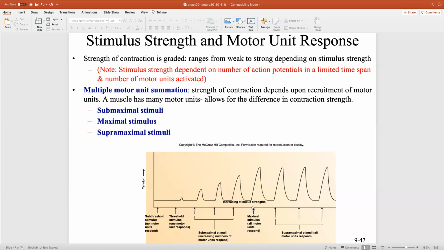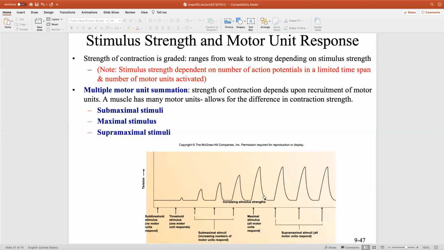So even if I have a lot of action potentials at short time frames, what happens? I have an action potential, now I have a really strong contraction. We'll start over here, right? You start off here with the first action potential, boom, stronger contraction. Second action potential in a short time frame, causing an even stronger contraction. Now you have a third action potential in a pretty short time frame, causing an even stronger contraction. At maximum, you had the fourth action potential, causing a stronger contraction here.